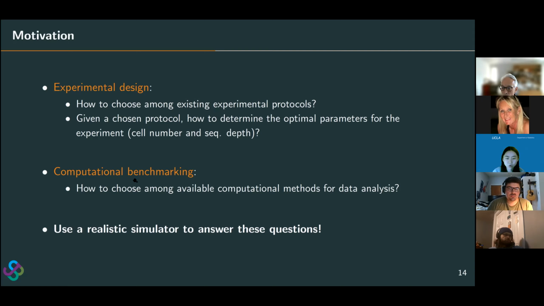However, we don't know which cell clusters are true, because we don't know the truth from real data. So therefore, a computational simulator that can give you the truth along with the data will be necessary for doing such benchmarking. And another purpose of the simulator is that we want to allow users to vary cell number and vary sequencing depth, so that they can look at the data under different experimental parameters and see whether the data are of good quality for their analysis. That can give them some idea to design the experiments before they do the experiments.